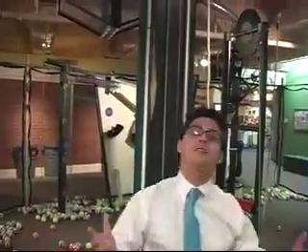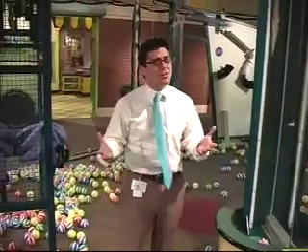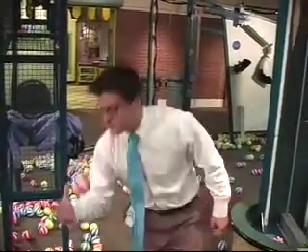Balls go flying as they're launched through tubes using Bernoulli's principle, race down tunnels to other parts of the machines, and eventually into this big bucket up here. At maximum capacity, the alarm sounds and the balls rain down on kids below. This is a super fun exhibit — not just to burn off all the energy that you might have, but to learn a lot about physics and teamwork, too.